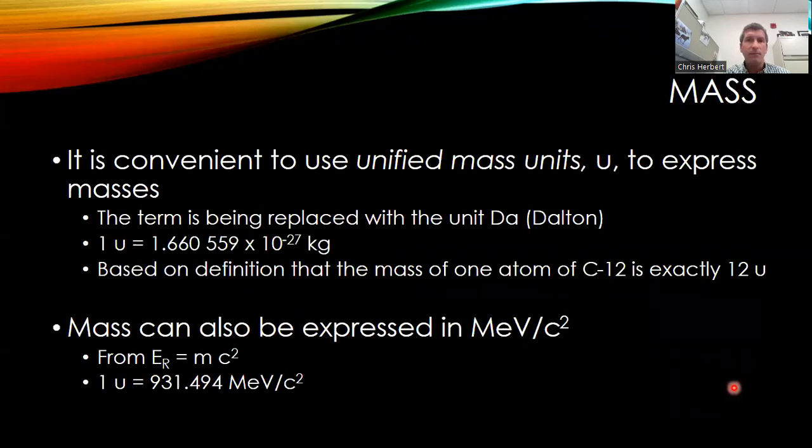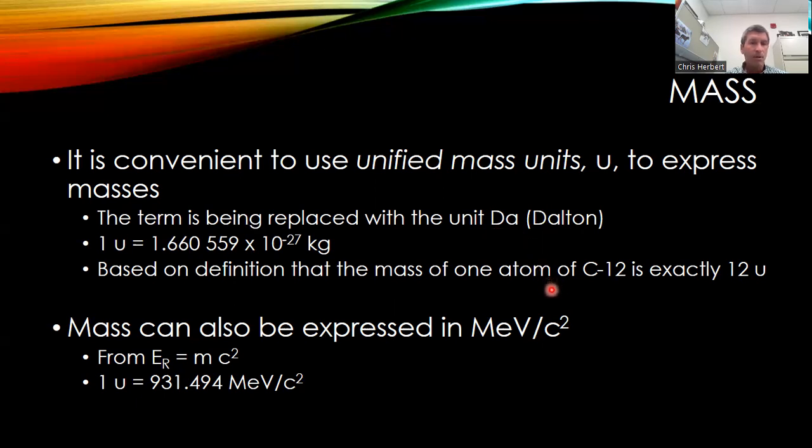Now, in terms of mass, these particles are so incredibly light. Again, the proton, about 1.6 times 10 minus 27 kilograms. Because it's such a small number, oftentimes we'll use different units called the unified mass unit. We use U to express that, but we've actually started replacing this with the term Dalton, or the unit name Dalton, which is the same thing, but it is to give Dalton credit for his discovery of the atom.